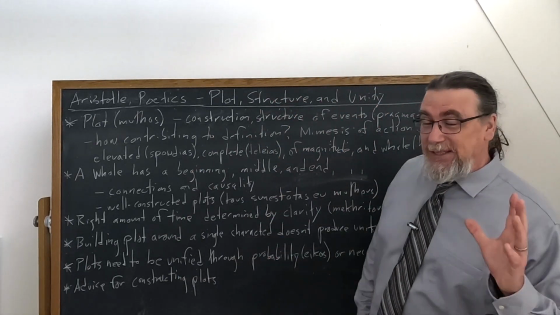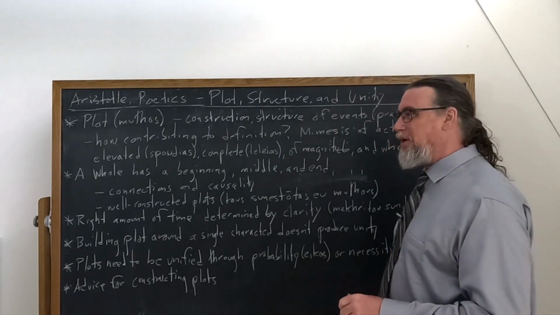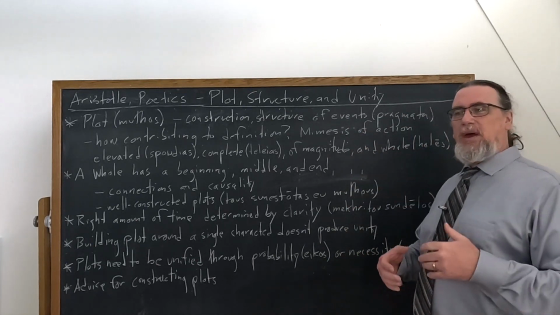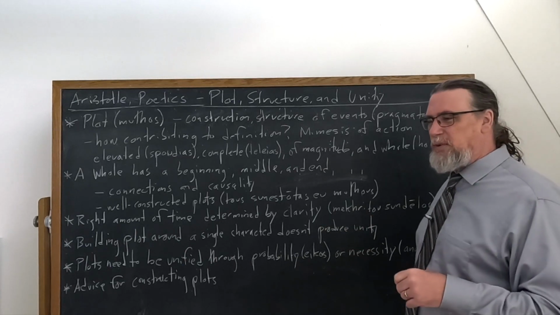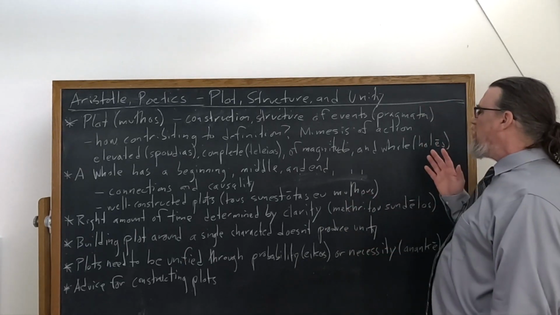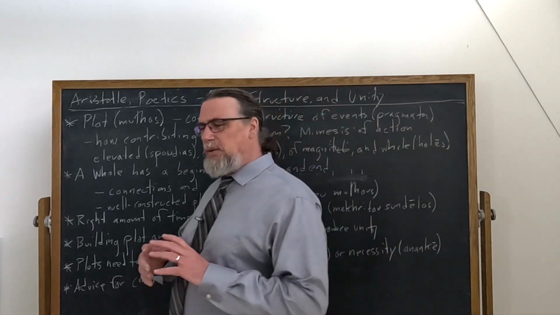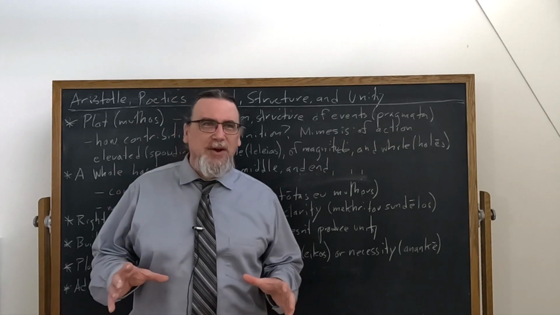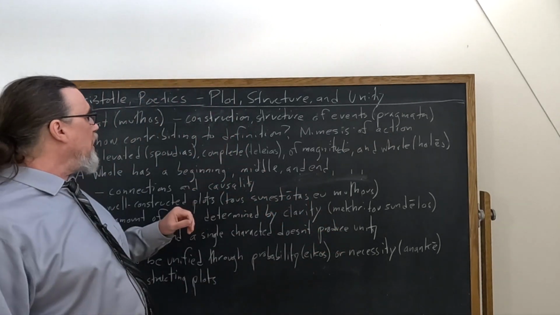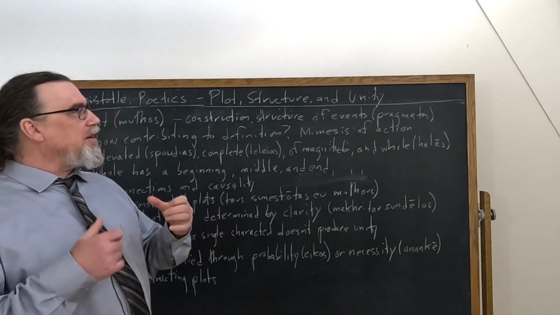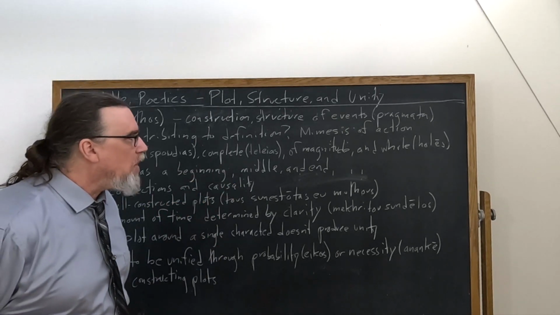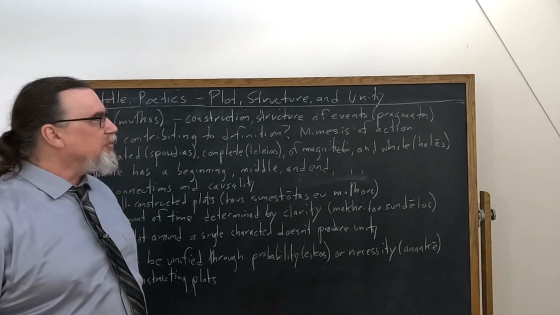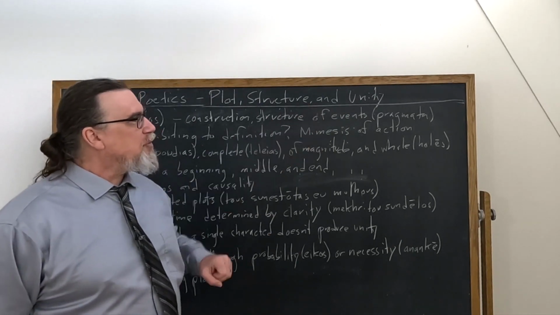Complete, teleios, this is a really important term here, brought to its fruition, we could say, of magnitude. There's different ways of expressing that in Greek, and Aristotle uses them. And then a little bit later, he's going to mention that it is whole, holes, right? Entire. And that kind of goes with the complete, right? So we could say that these are all connected with each other. How does a plot produce that effect for us? How does it successfully produce tragedy?